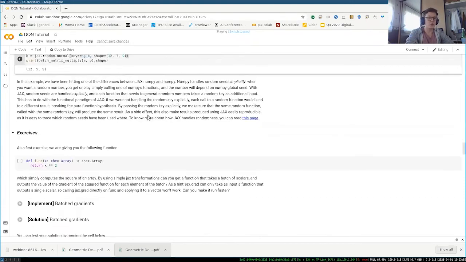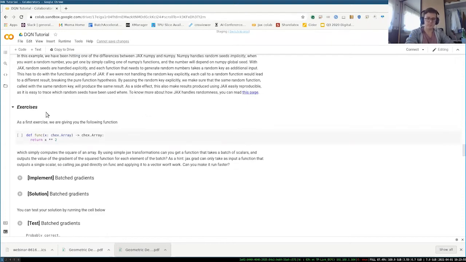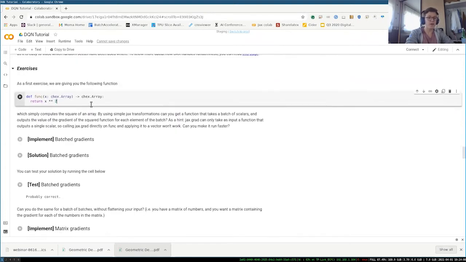And now we are going to go to the exercises, where the first exercise that we are going to try and solve, I'm giving you a scalar function, which just computes the square of your input number. And I'm going to give you a vector of numbers, and I want you to evaluate using JAX the derivative of the square function for each of those numbers in inputs.